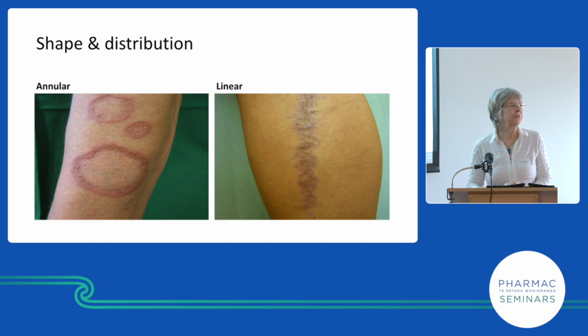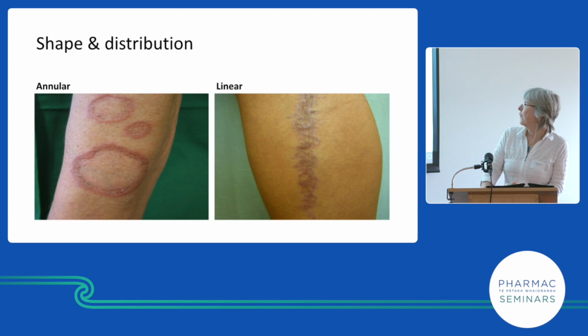We need to put our spots together to make a shape. So the one on the left is a confluent, annular plaque. Or it could be papules, or a bit of both. The one on the right is a linear, pigmented plaque. It means you could feel it. You can't see from the picture that it was a plaque, but it was. You could feel it.